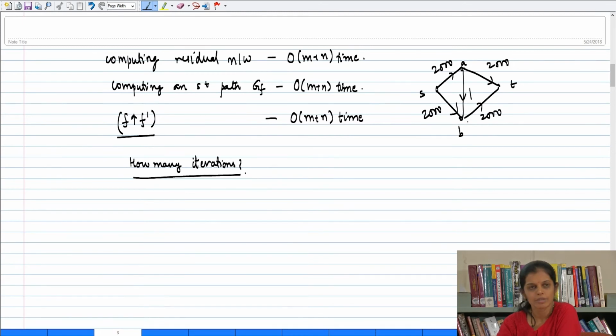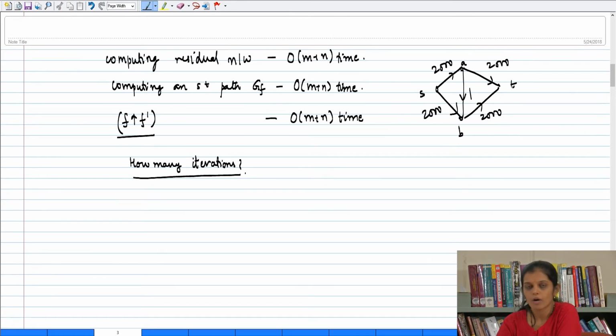But now let me do the bad thing for your algorithm. So what I will do is, every time I will choose the path, the adversary gives you an SABT path. So how much units of flow can you send along that? 1 unit. Now the next iteration, the adversary again chooses for you the path SBAT, because you ask them to choose one path, right? And it keeps on giving you this path, right?